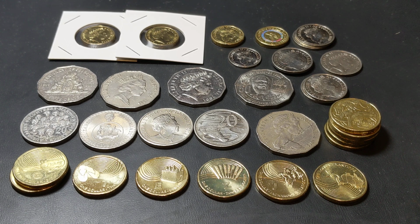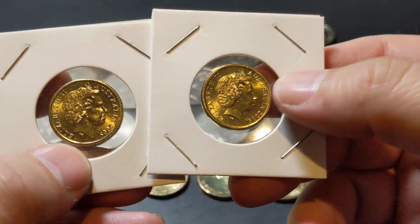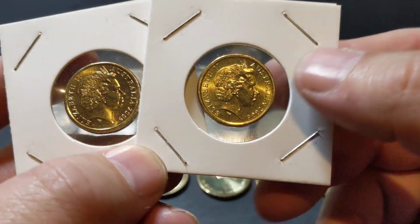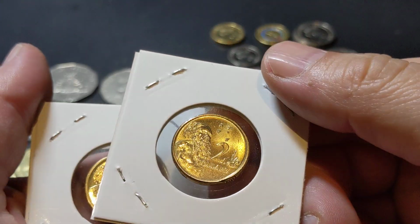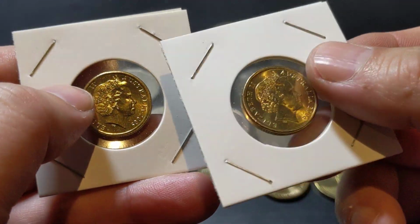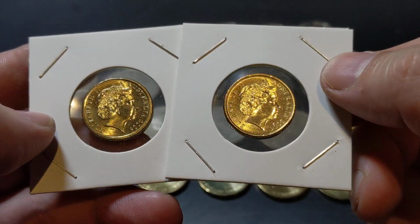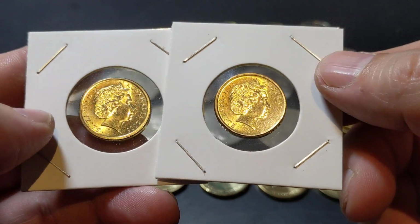All right, so let's go through what I found this week. We'll have a look at these guys because I didn't do a heap of $2 coins, but these I found in a roll this week, and they were in the same roll. Not sure whether someone's just held on to them for a little while, but it's a 2005 and a 2006 $2 coin. They were just so beautiful and pretty much unmarked in any way that I figured I would put them into a couple of 2x2s because, to be honest, I've only really ever kept the coloured $2 coins and haven't bothered keeping the years. So I figured, if they're coming out in this kind of condition, it's well worth keeping, and maybe I can add to it by getting some of the other years.